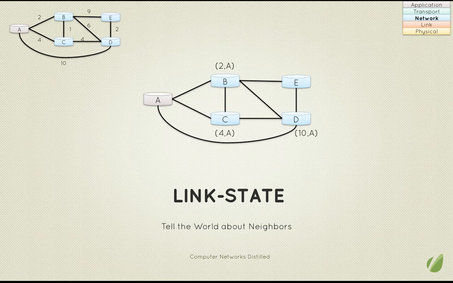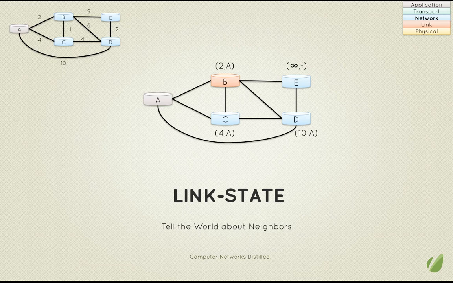We can also get to node D through A with a cost of 10. We cannot get to node E directly, so the cost of that is set to infinity, and there's no previous node to get to that. Next, we're going to choose node B as our working node. So we're going to imagine now we're at B.